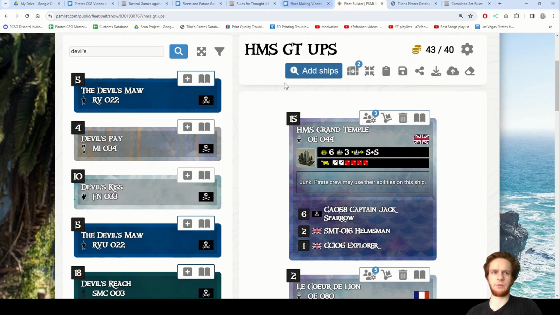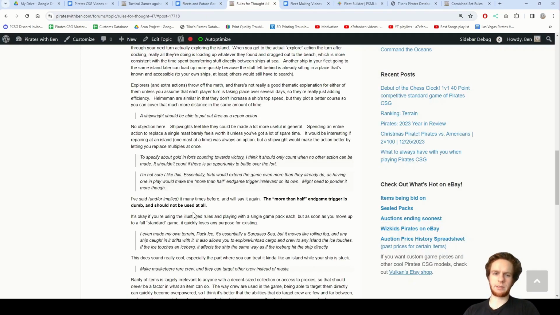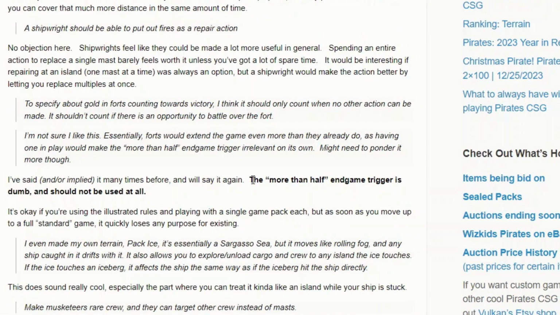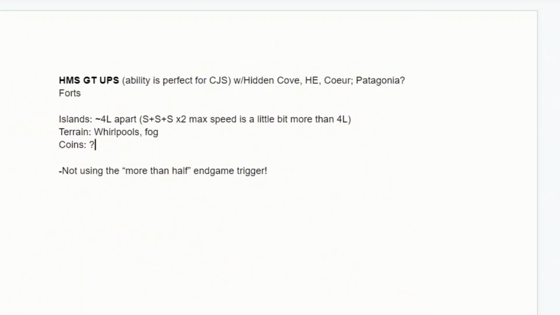So I'll probably look through the UTs a little bit more, but I don't want to do that for a while right now. One thing with this fleet, I'm going to test out not using the more than half endgame trigger. So Wolf has talked about it a bunch, and he kind of reiterated it in a recent Rules for Thought thread on Pirates with Ben. He talked about more than half endgame trigger is dumb and should not be used at all. So I'm going to try that out.